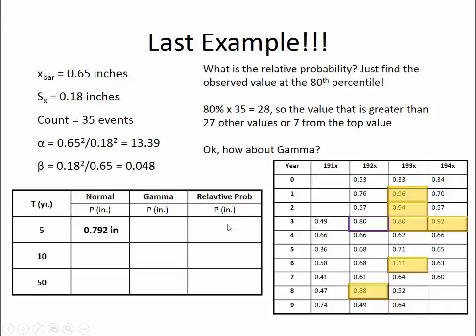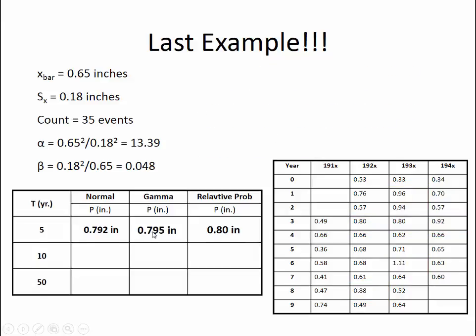And just judging between these two numbers, it looks like they're pretty close. So that's good. So the normal distribution made a pretty decent approximation of what we see in our observed data. So now the last question is, what about this gamma distribution? How do we do that? Okay, well, apparently my animations are out of order, but here's the answer, and we're going to see that it's actually pretty close to the relative probability as well.